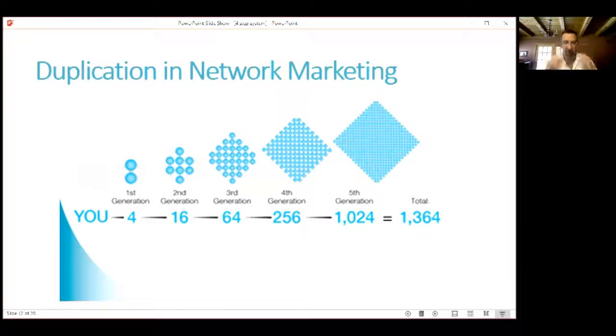Once you understand that this is a 3 or 4 year career, this is not a get-rich-quick scheme, which a lot of people try to treat it as. This is actually about establishing a real business and finding those leaders. And when you do, game over, man. Stay home, do what you want. So that's called duplication. That's what duplication looks like in network marketing.